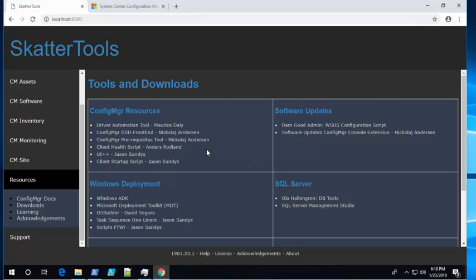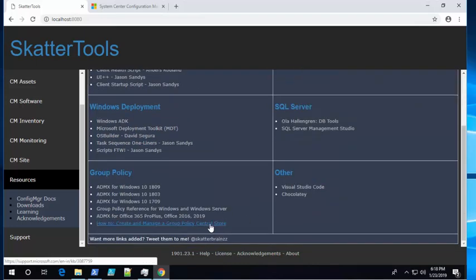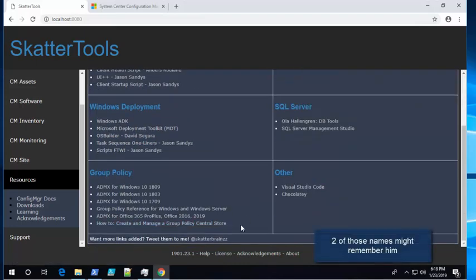They are freaking awesome. Maurice, Nicolaj, Anders, Jason, Johan, Michael, David. Well, Ola doesn't do a whole lot of social media. Brian, all these guys. I throw their names around like we go out and play golf.